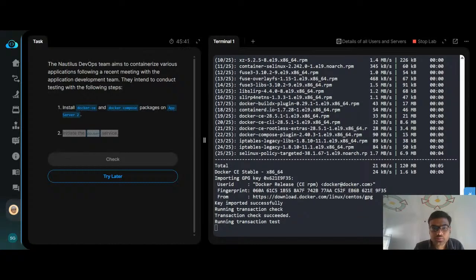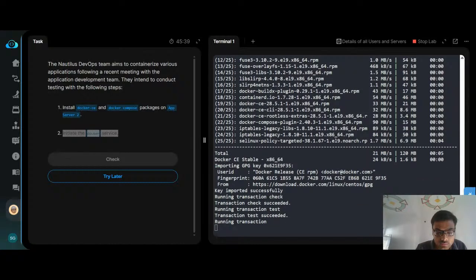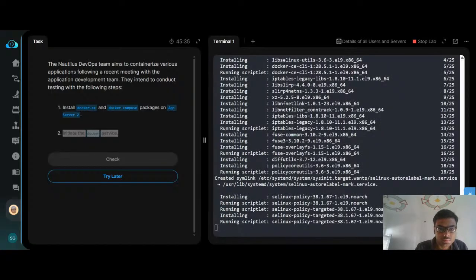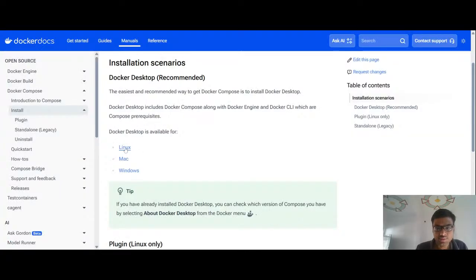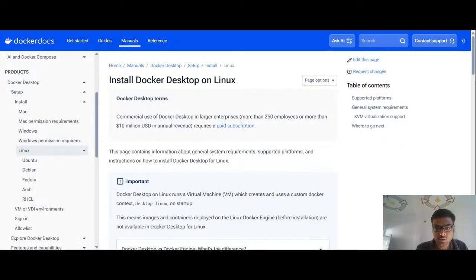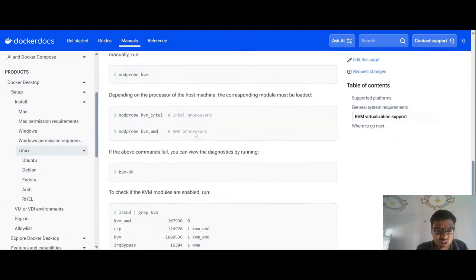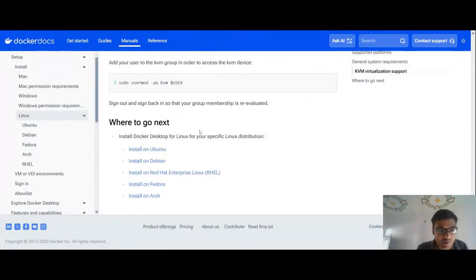Now let's go install and check out how to install Docker Compose on a Linux based environment.